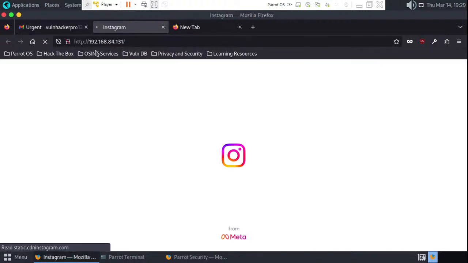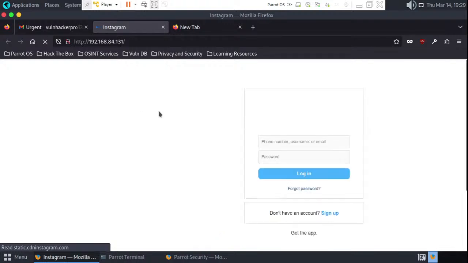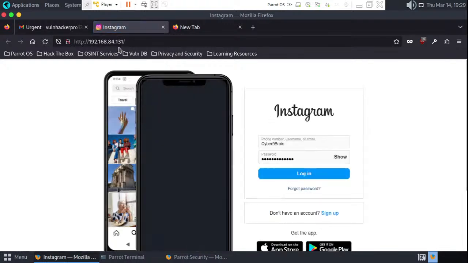So over here, if you can see, it's opening the Instagram page only, but the IP address is my host machine. So if you are really concerned about your privacy and security, the very first thing whenever you are opening any kind of web pages, just see whether the URL is proper or not.